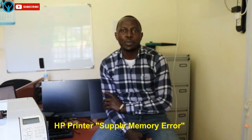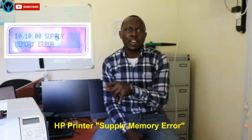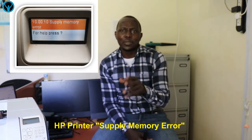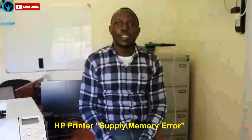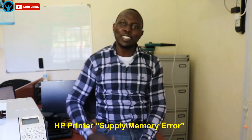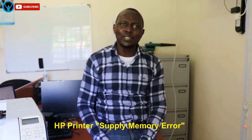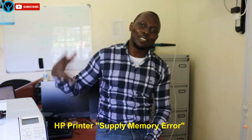Are you experiencing problems with your HP printer and seeing an on-screen message that reads supply memory error 10.1.000, 10.0002, 10.00.10, 10.00.00, or something similar? If so, you've already tried switching off the printer and back on, removing and re-seating the toner cartridge, and nothing is working and you're about to give up — but don't worry, Apollo University Solutions is here to solve this problem with you.